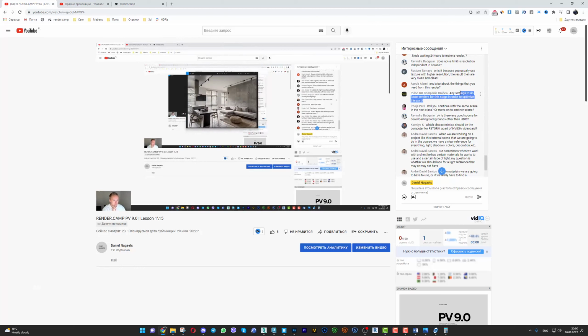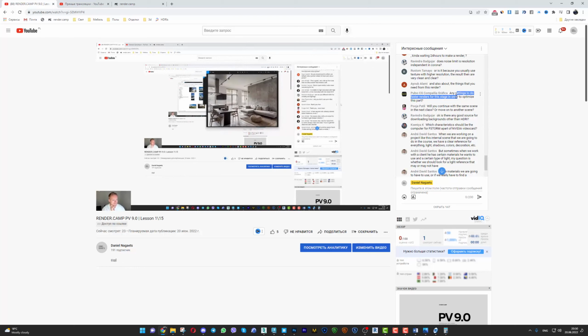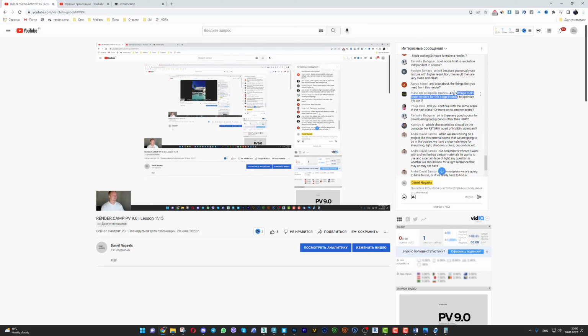Any settings to do a faster render for this stage, in order to optimize this part? We receive the renders in 20 seconds. Why do you need faster? No, there are no render settings to make it faster. If your computer is so slow that you receive this stage of the image in longer than 1 minute, for example, you should buy a faster computer, because of course this is an important part of our work. We should have fast computers for sure.